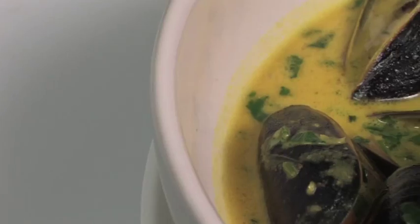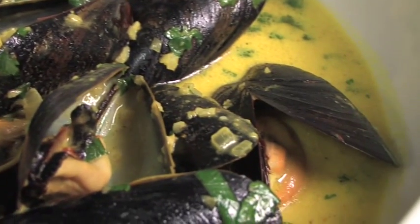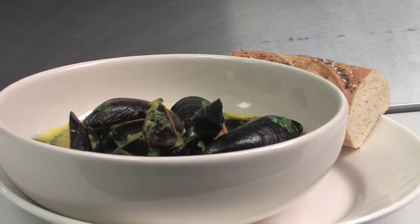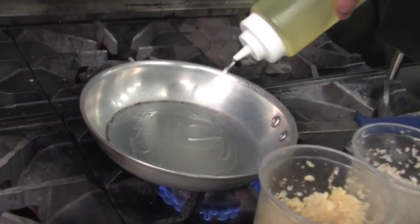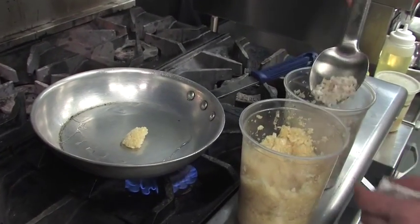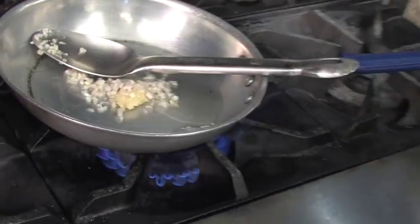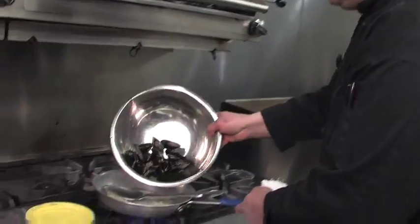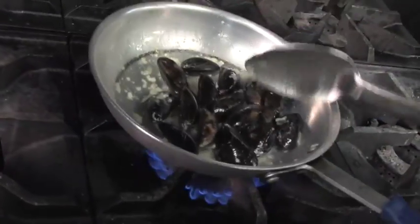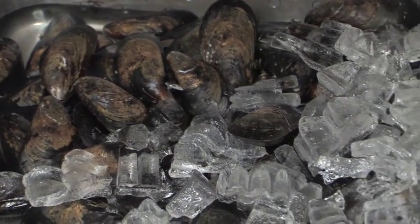These are my favorite mussels on the menu. The curry mussels are one of the most popular dishes, and you can get them here or make them at home when you learn the secrets. It starts with a sauté pan and some oil, then a little bit of garlic and shallots. We add the mussels — we use Prince Edward Island mussels. There are a few places in town where you can get fresh mussels; the fresher the better. I don't like frozen mussels because they don't have the same texture.